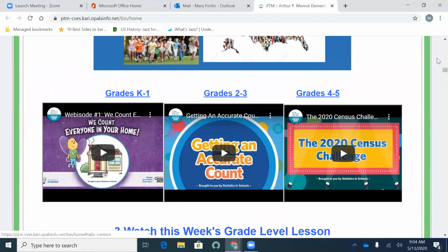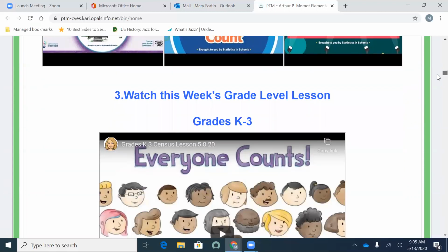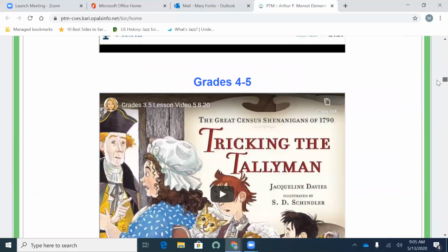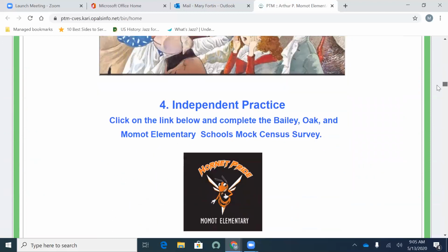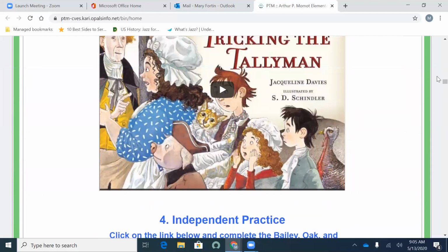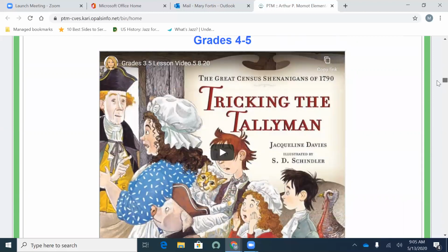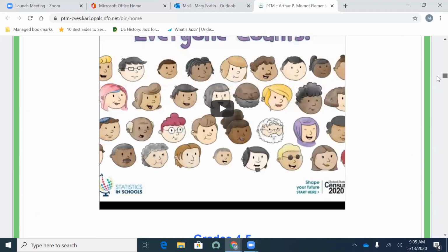And then she breaks it up. She's got a K-1 here, a 2-3 here, and a 4-5 here. So these are different things. You would go through all or part of some of this. There's a lot here. And a lot of times what we do is we put up a lot of different things for choices. It doesn't mean you have to do the whole thing. It means that your child may look at the cover of this book and go, it's interesting, I want to read it. Or he or she might say, not too exciting.